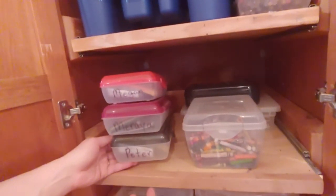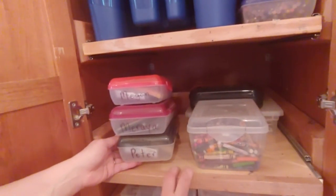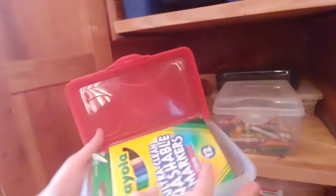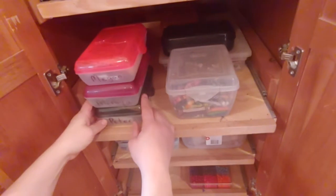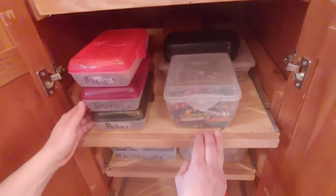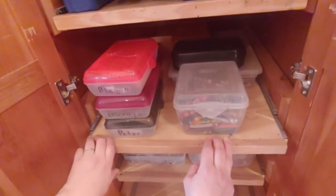And going down here, we decided to do this where each of my younger kids, my two older boys are teenagers and they don't really find a lot of need for getting into the craft cupboard anymore. But if they do want to do some art or something, they know where to find the supplies. But I made a little bin for Megan, Maria, and Peter, and they each have their own pack of markers and their own pack of paintbrushes. And I think that's really important because I feel like markers and paintbrushes are the number one things that kids will use and oftentimes ruin because they leave the cap off the marker or they leave the paintbrush with paint on it. And I thought if I give them their own, then they have to take responsibility for that, and they'll know that if they ruin it, then they just ruined their own stuff, right?